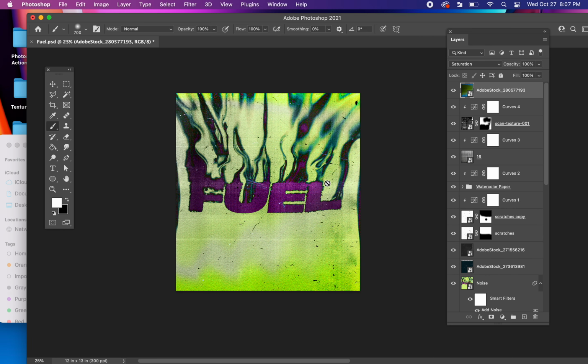Saturation kind of looks like it's doing something cool. I kind of like the gray in parts. So let's add a layer mask to that, paint it out some, keep some of those grays in there.